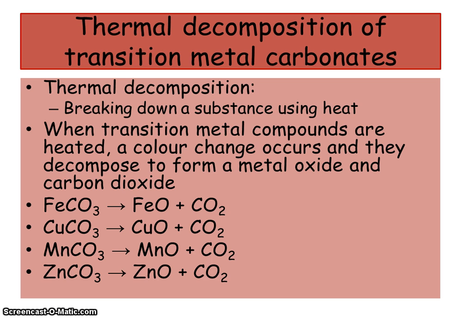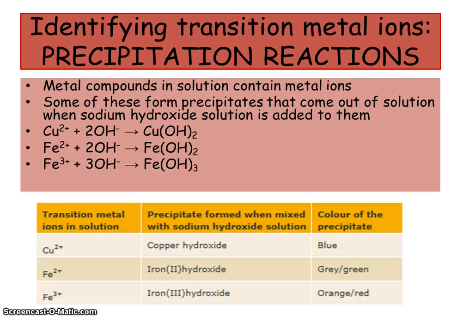So the way I look at this is, if I was in an exam, I'd look at the symbol equation for the reactant. I would take out what I know. I'd take the carbon dioxide out, CO2, because you know carbon dioxide is CO2, and whatever's left has to be the other product, because whatever goes in has to come out.